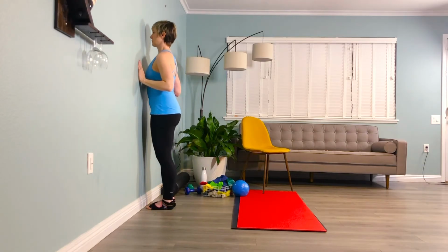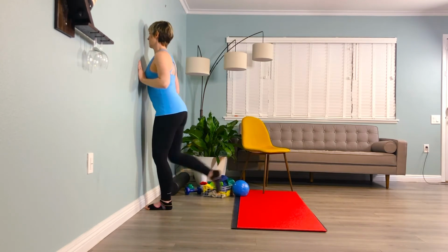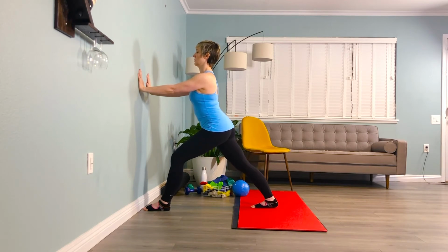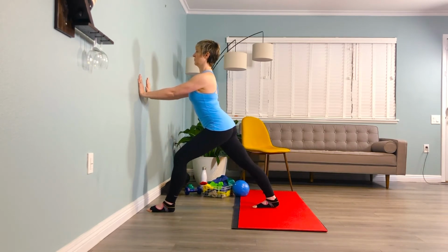Get very close to the wall. Your chest should almost be touching it. And now step one leg back so you're in a lunge. Push your pelvis forward, and you'll notice a stretch in the calf of your back leg. So if you need to widen the stance to feel the back leg's calf, you can widen that lunge. Push that pelvis forward. Keep your focus up. Keep your abs in. We'll be here for a minute.